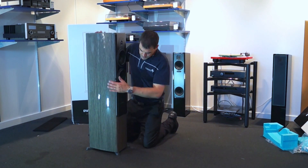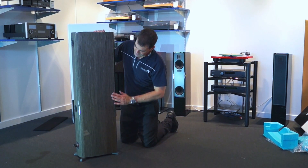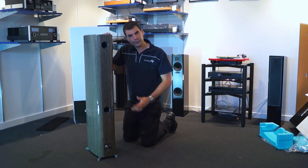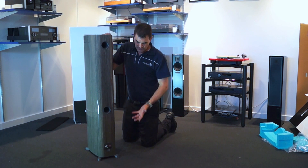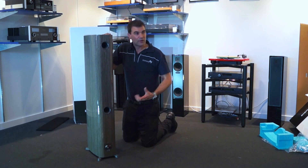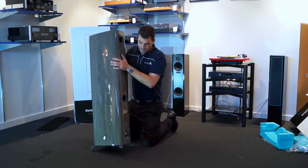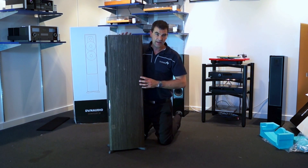You'll see first of all the finish quality — they've done a beautiful job. As I run my hand across it there is no hint of an imperfection. That's a high gloss finish, beautifully buffed, and all surfaces of this speaker are very well cared for. The speaker feet come pre-fitted; it's the first time Dynaudio has done this in their speaker range, and that helps the speaker key into the packaging foam. Please note the exquisite quality binding posts at the rear, a well-placed port both at the top and at the bottom, and the beautiful gloss finish throughout.